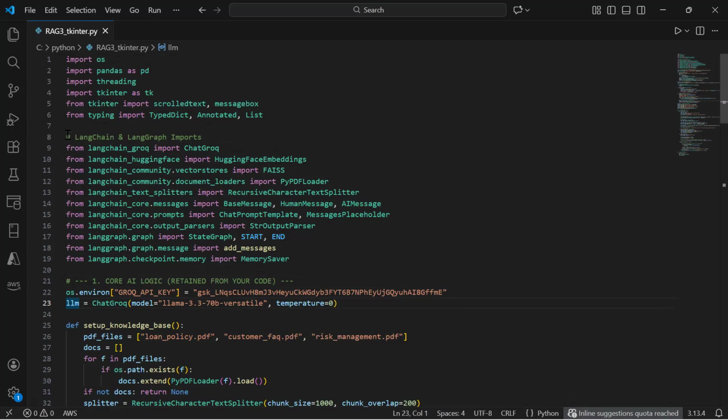Here it is Llama 3 70B versatile. And temperature zero I have discussed earlier, please take a look at it. If I want a very specific, logical answer, I use temperature zero. If I want a creative answer, then I use temperature equal to 1.